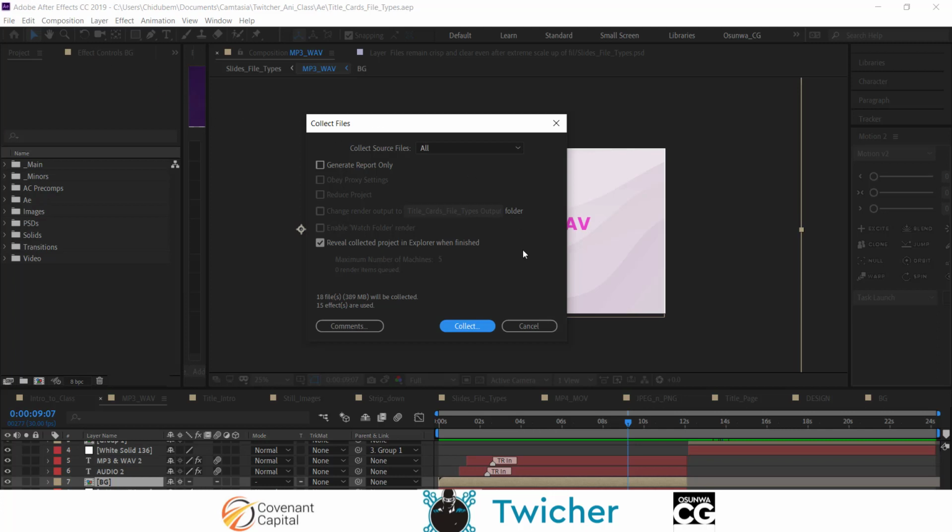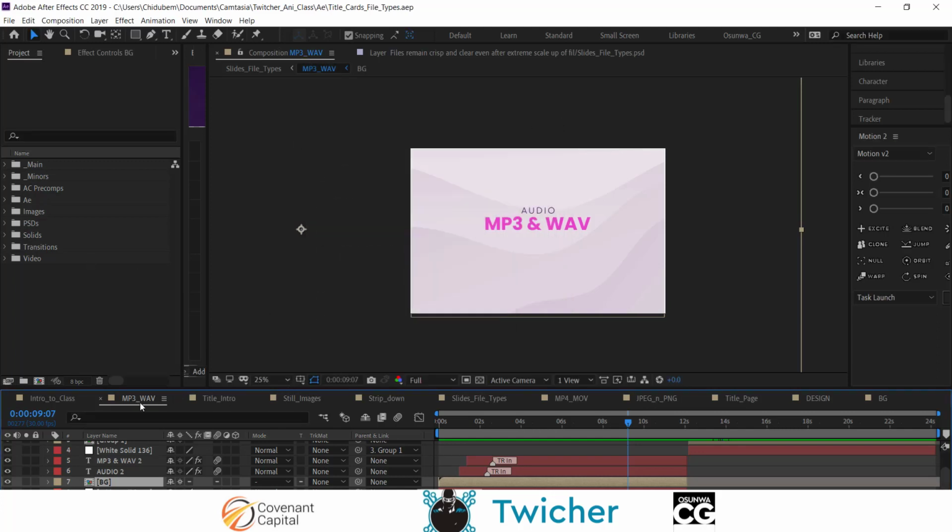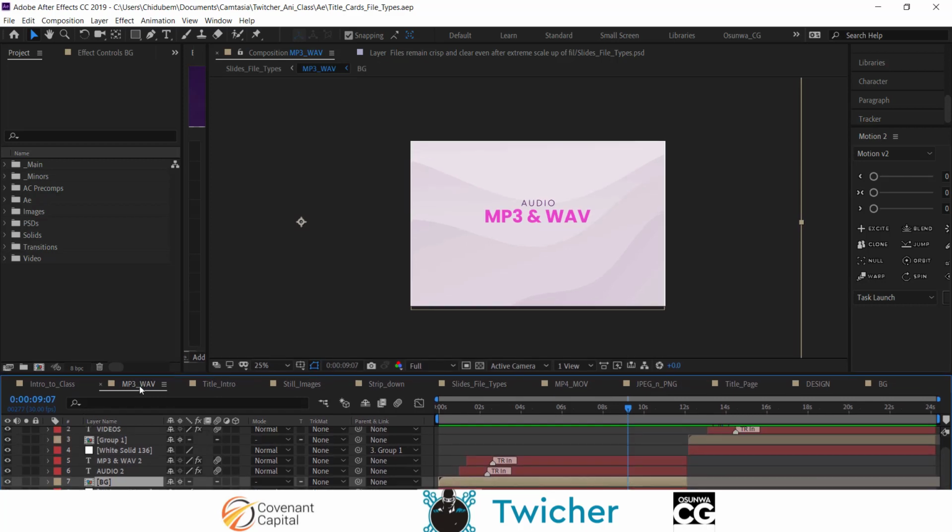Once we go to collect source files or all files, it actually allows for a specific composition. As long as I selected a specific composition, it allows for that, but at the end of the day, it doesn't export it where. Okay, let me select this particular composition. For me to select the MP3, I come here and type mp3.